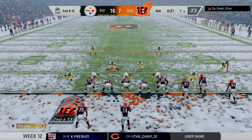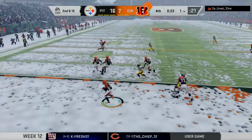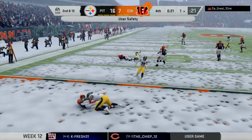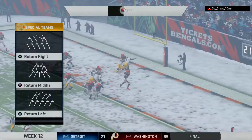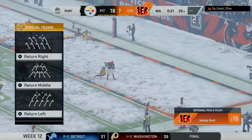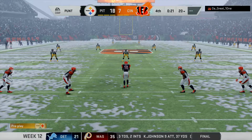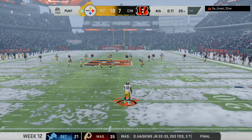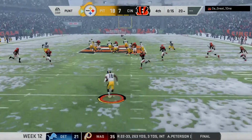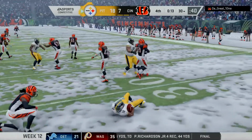A 3-yard loss to start the drive. They'll look to make that up and then some on 2nd and 13. A screen to Bell. And can you believe it? It's a second safety in this ball game. So that's a double whammy. Not only do you have to give away the football, but the 2 points mean this is now a 2-score game. And 2 doesn't seem like much, does it? But it means everything in this situation because now they're going to have to look back, and ultimately that might be the play that ends up deciding this game.